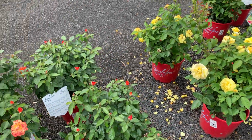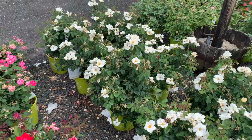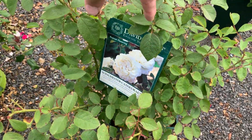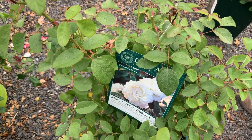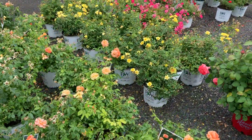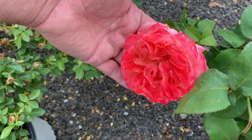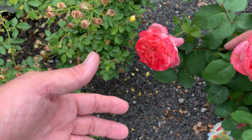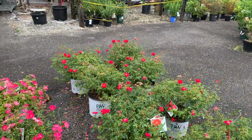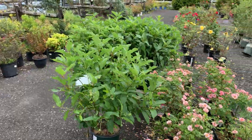You know, we're not going to give much time to it, but Knock Outs, I mean, what can you say? Landscape. They've taken over the world. Drift, like here's some. We've got some leftover David Austins here. Yeah, a couple of David Austins. Right, Winchester Cathedral. And the demand was very strong, so that's why we got that other Old English type. Like here we go, we're right back to it. Look at that flower. It's not quite post bloom yet, but wow, look at that. It's amazing. You know, at one time, roses were the only flower that you could say flowered all summer long, and with a lot of the work that the developers have done, now there's a whole bunch of different types.